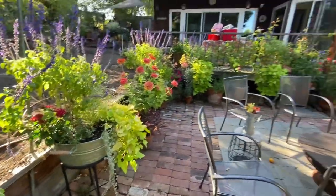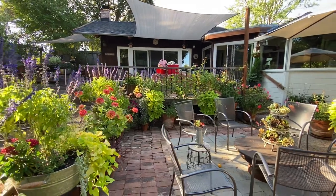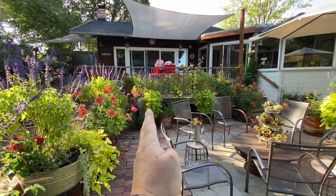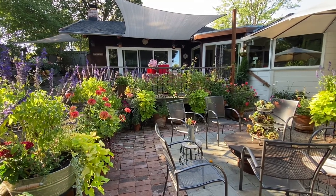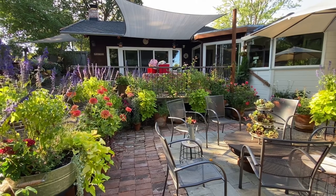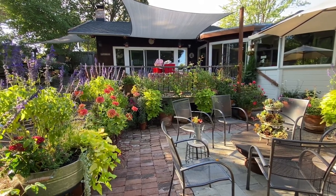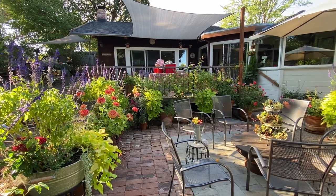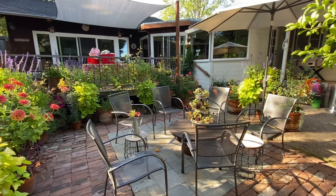Overall, I'm really happy with the way these plants have come along. From this view, the hot pink bougainvillea would have really grabbed your attention, but it kept losing all of its flowers. I don't know if it needed more water or wasn't happy in the pot, but we just needed more pink in this area. So I'm excited to see what happens with the Egyptian flowers and the verbena.